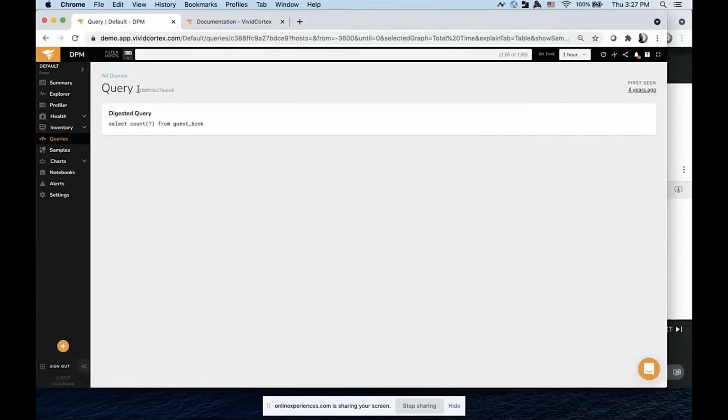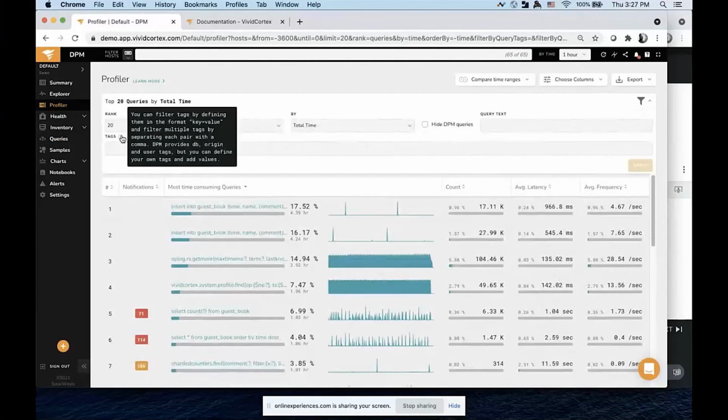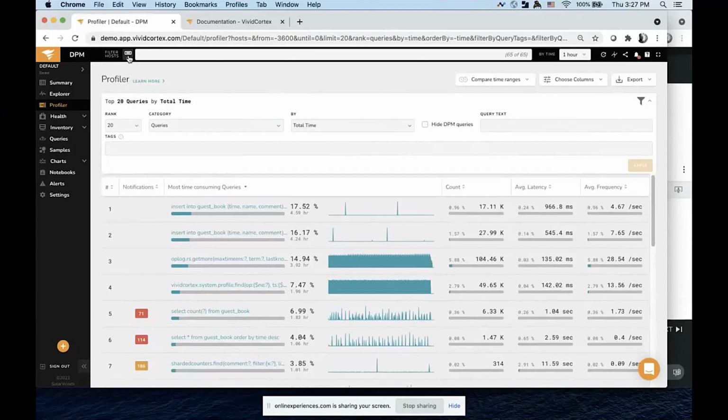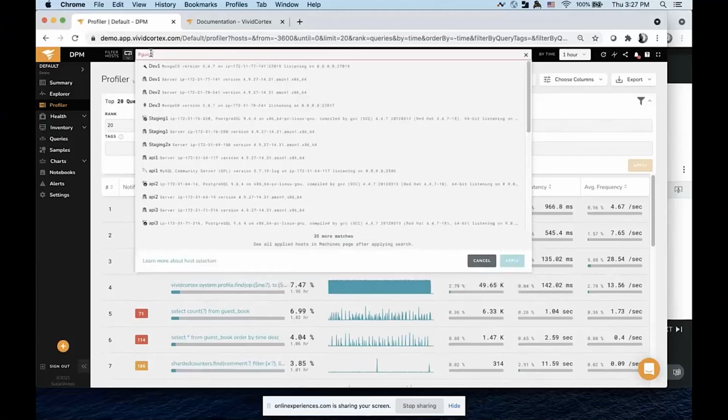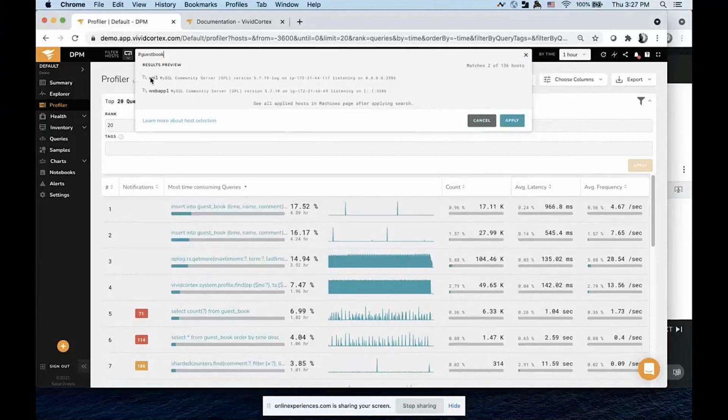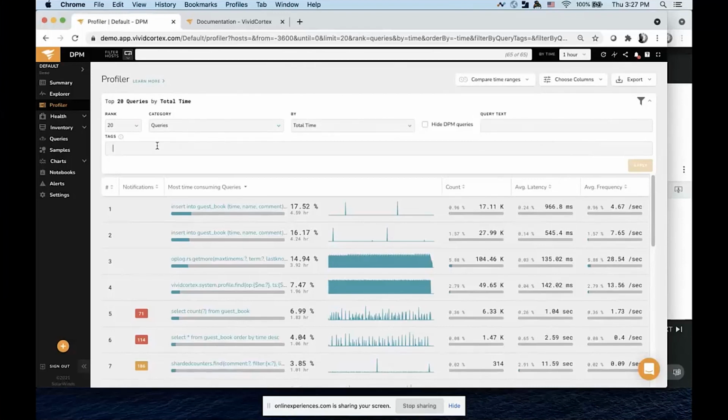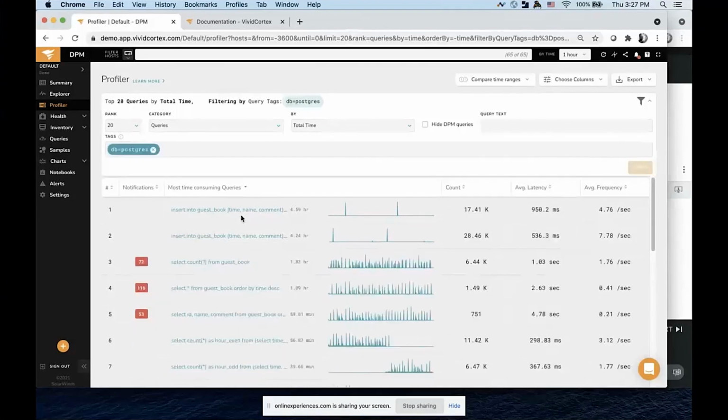I'll go ahead and clear the filter here and jump back to the profiler. I can use those filters to do an additional level of filtering. So if I, for instance, use the advanced syntax to say just my guestbook application, and I know that there's a specific database across those instances with a query tag I can use to filter down, let's say the Postgres database as a hypothetical example, I can apply that and look at just the workload associated with that query tag.